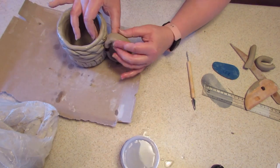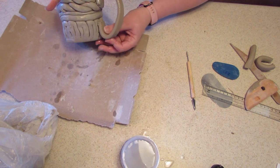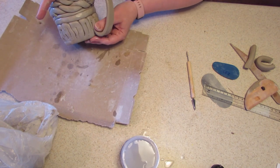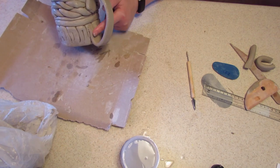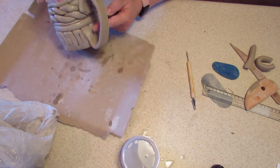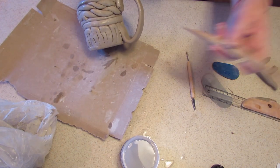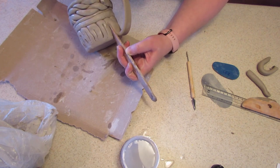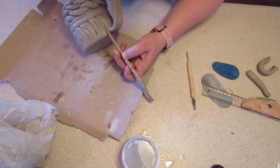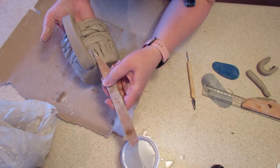and press these together like so. You can then blend this into the side of your mug. You can use your blending tool again to help you pull some of this from the handle into the cup itself. You're gonna wanna do that under here as well. Everyone always forgets that part.